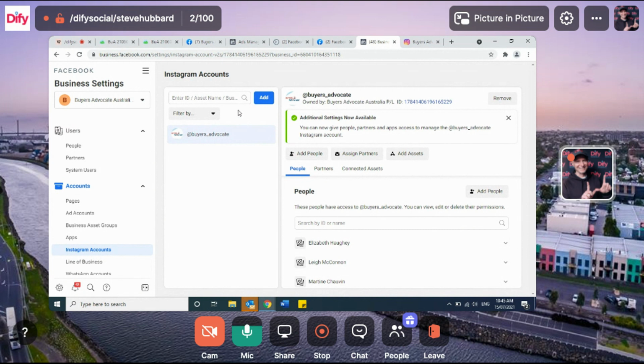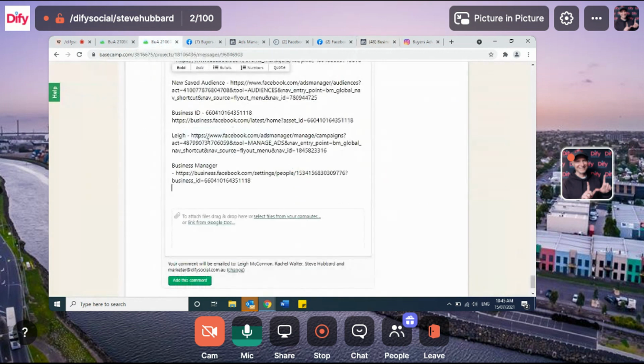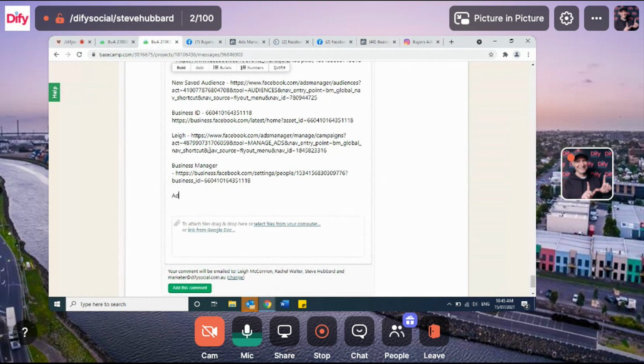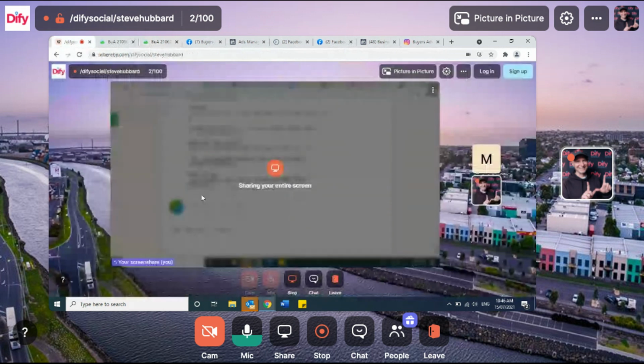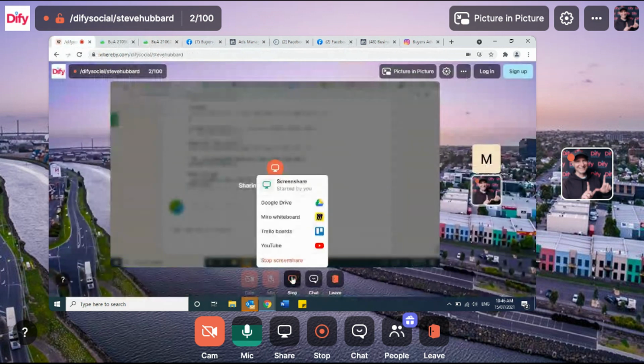But what I thought I'd do is, before you stop sharing, I'll just get you to add that comment. So go back to Basecamp and just hit add comment. So we know. Oh no, as in down below. Just right. Just click that. Yep. Awesome. And if you want to go back to Whereby, far left, yep, you can stop sharing.